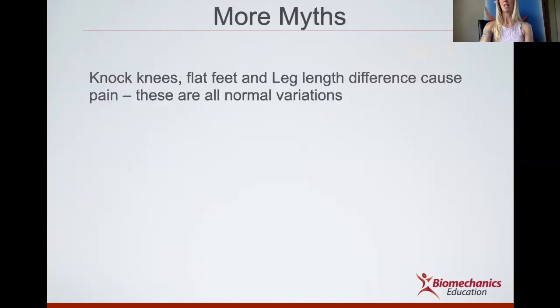Some other myths might be around knock knees or flat feet or leg length discrepancies causing pain. These are all normal variations for some demographics. So if we say to somebody, you have a leg length discrepancy, that could be detrimental to their psychology around long leg, knee pain on that side, for example. So we need to be very careful about how we translate what we're being told and what we understand about anomalies in our physical presentations.